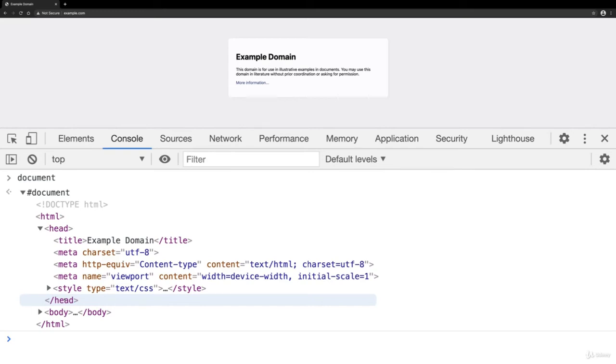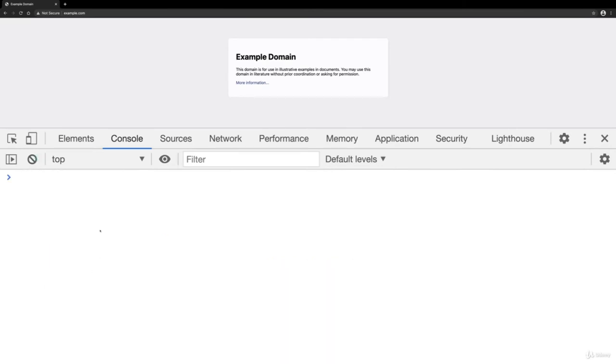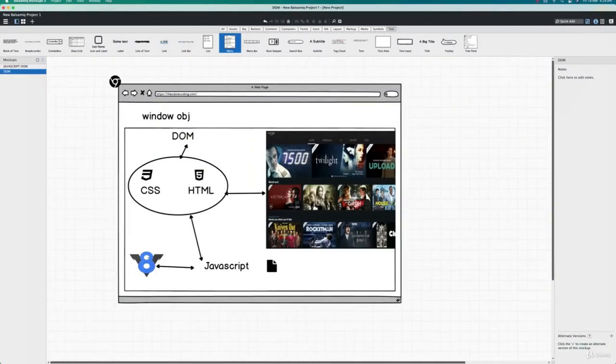So how do you think we get access to all of our JavaScript variables in our console so we can run JavaScript code here? Remember, we have done that previously. Well, that is the job of the browser's JavaScript engine. Let me go back here. This engine actually reads the JavaScript file line by line and executes it.